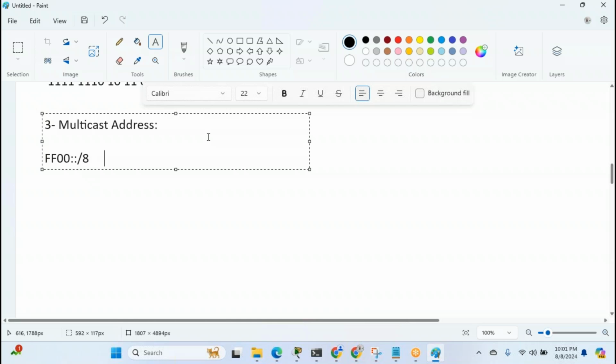Let's say FF02. These are the addresses called local subnet scope well-known addresses. FF02::1 is equal to 224.0.0.1 in IPv4, so all hosts on a subnet.